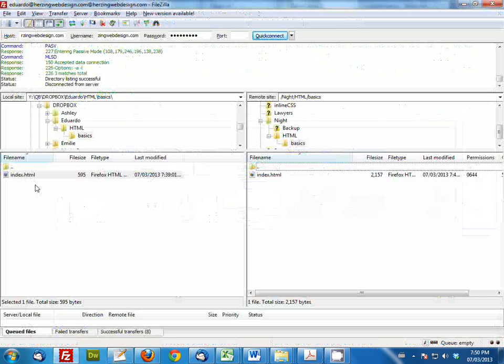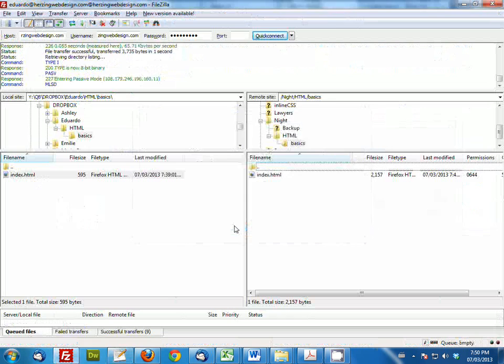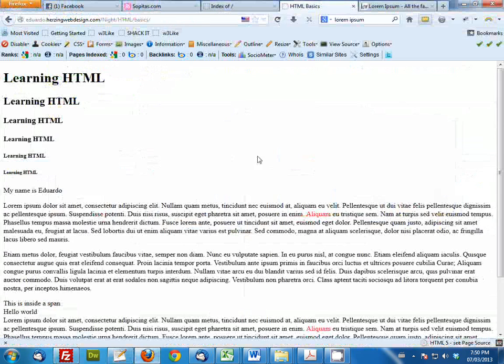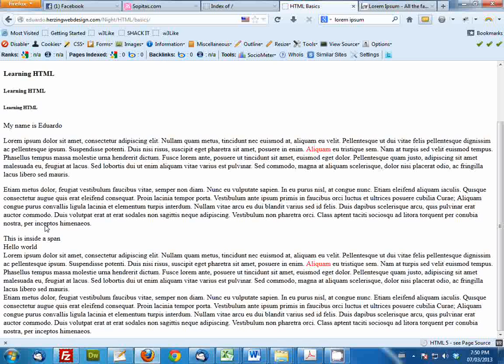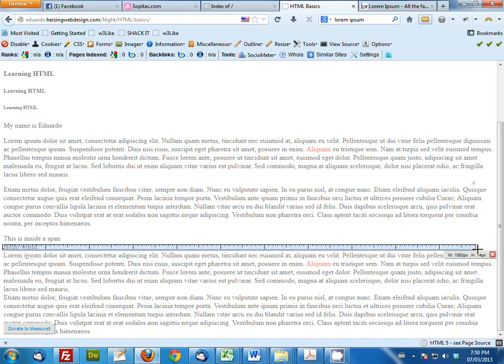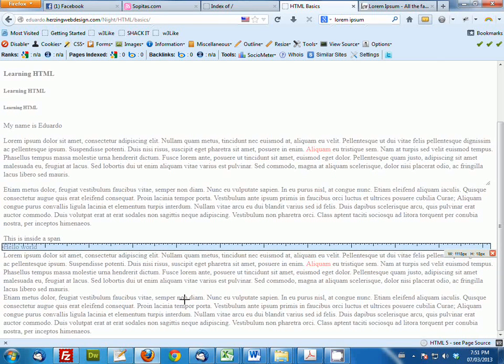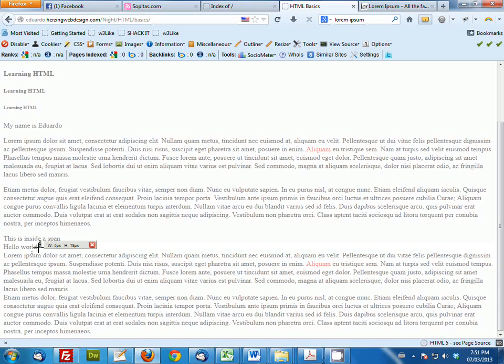Save. And there you go. In the first one, we were using paragraphs. There was a space between each paragraph. A division has no space, right? Hello world. Even if there is a space after hello world to put lorem ipsum, since hello world is in a division, the division is taking all of this space. Even if hello world is this big, the division actually takes all of it.